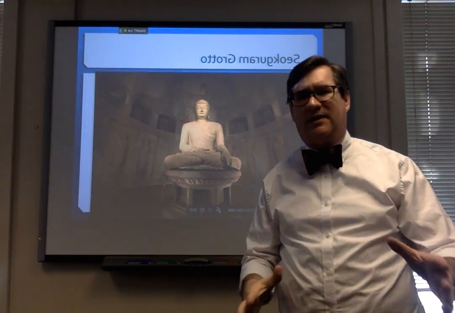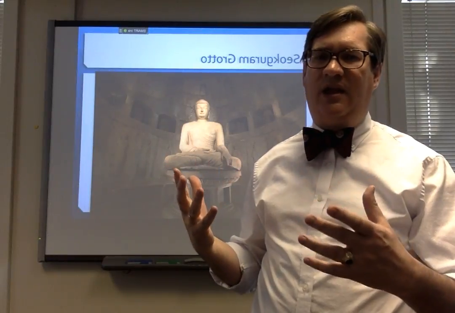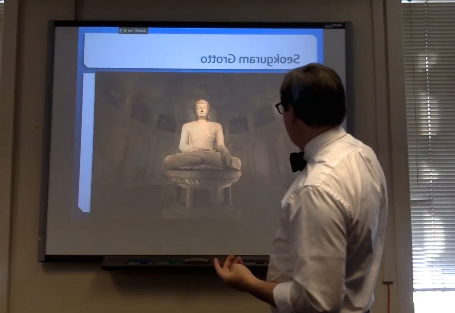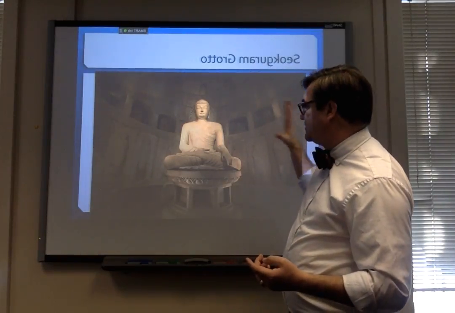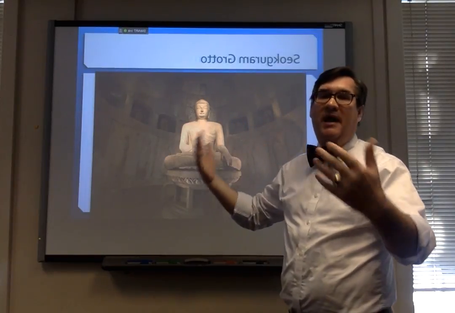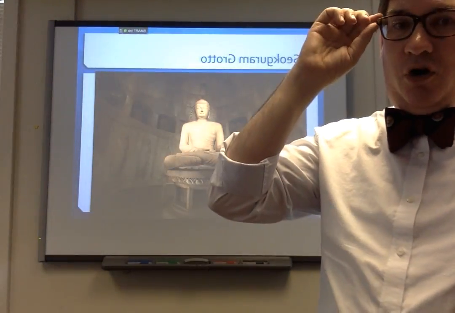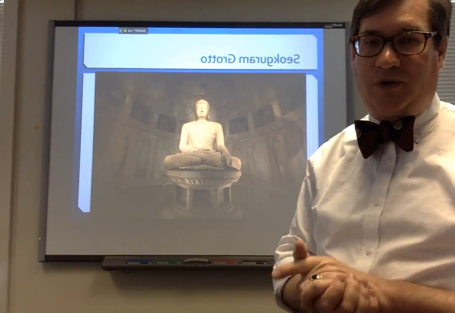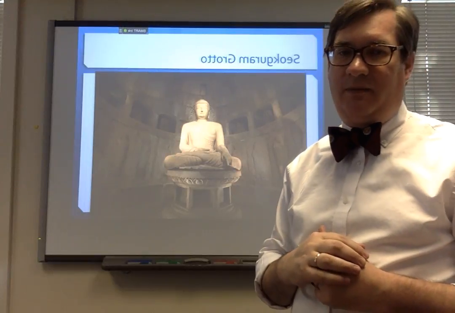And what's cool about this is that it's at the top of the mountain, and it's inside a cave. So it's a natural cave that people have gone in and carved out the rock and carved different Chinese and Korean gods, right? But, of course, the centerpiece is the free-sitting meditating Buddha that's located in the middle of the grotto. It's about 12 to 15 feet tall, and it is considered to be one of Korea's greatest national treasures, right? Built during the Shilla dynasty in order to worship the Buddha.